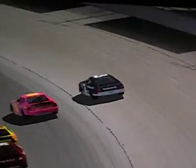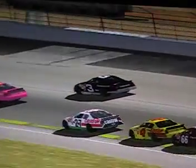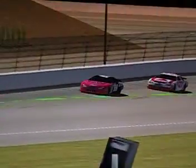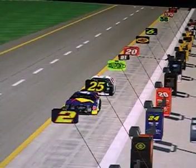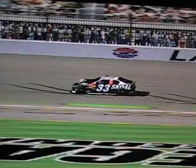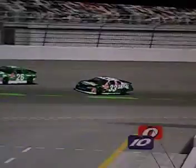Ooh. Batson way up high. And a pace car is on the track again. Let's see what caused the yellow. Ooh, Ryan Cooper and Ray Caster in the 94, in about the same spot where we saw Aaron Williams and Mike Doobie get together. Oh, there's more cars than that.